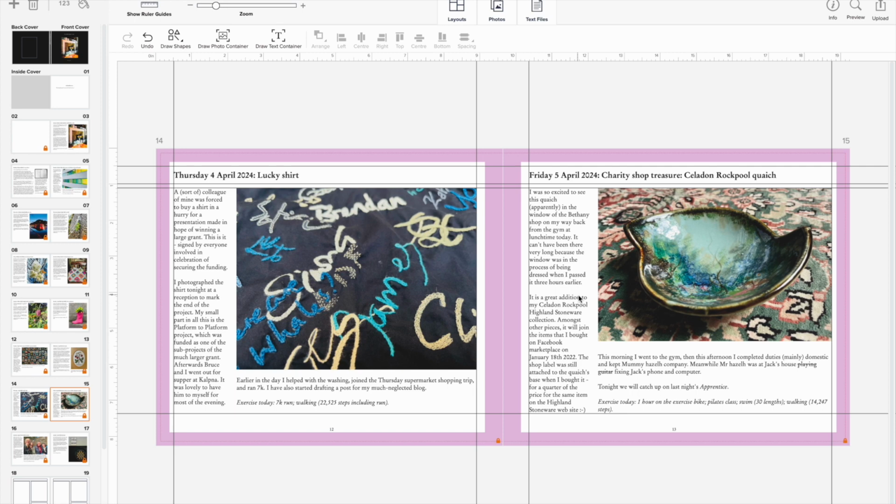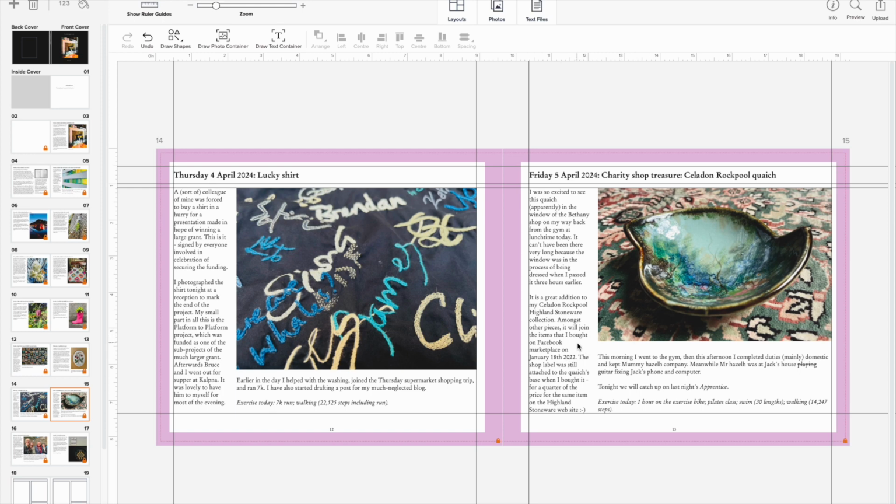Again, here's an entry. One of the issues with Bookwright is that there is no automatic widow and orphan control. So by widow I mean you've got one line of a paragraph at the end of a section, and maybe its children, the orphans, in the next paragraph. I don't like that, so I force it to be laid out this way.